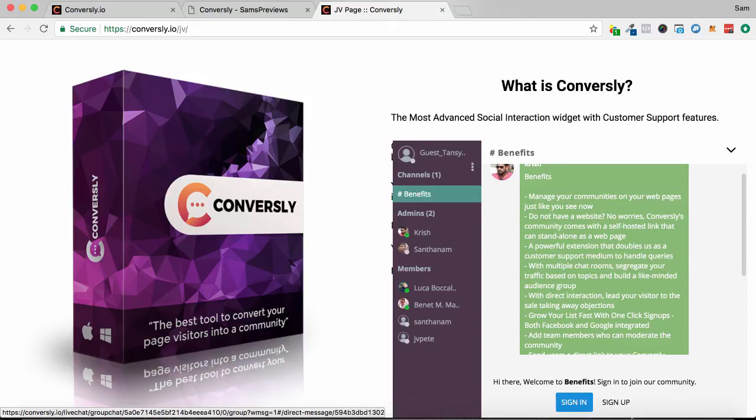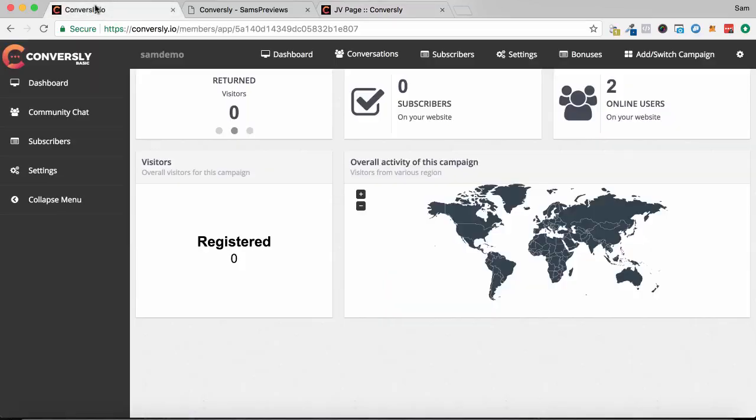Now within this, you can sign in, you can create an account to be able to interact with these people, but it also has one-click opt-in, so you can build your list using Conversely. Now here's the software here. I've created a quick demo account and I've actually set it all up. However, I have not had the ability to build up a community over a few days, so I'm just going to walk through some of the features of this and then put on a demo to show you exactly how it is from the Conversely team as well.